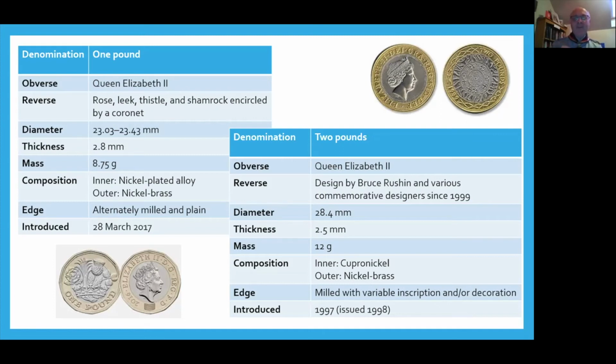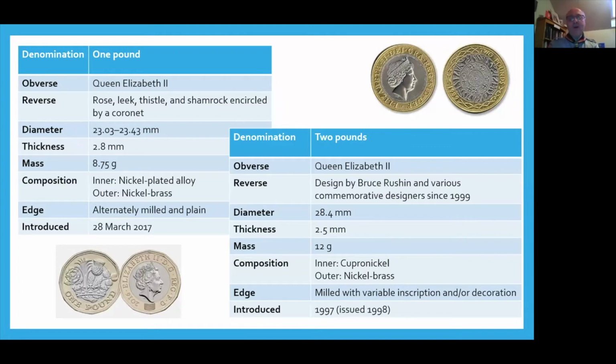Now, after 2017, they brought in a new £1 coin. And that's the one that has these edges on it. It has a number of edges all the way round. It used to be just round, but now it has the edges. And you may remember, some of you, the change of the £1 coin, and how they had to change all the machines, because the old machines only took the round ones. Now, this is in your lifetime, which you will remember.